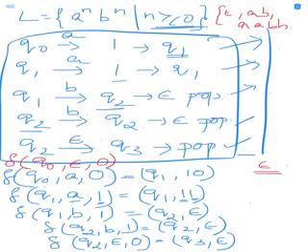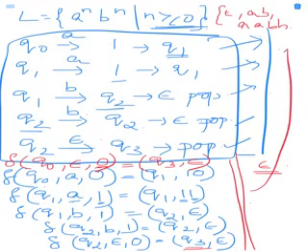Del of q0 comma epsilon comma 0, it has to move to the final state, isn't it? So as per the problem, we have defined that q3 is the final state. So move to the final state and pop that stack symbol. So q3 comma epsilon. Okay, so with these functions, you will be able to define the language for this question.